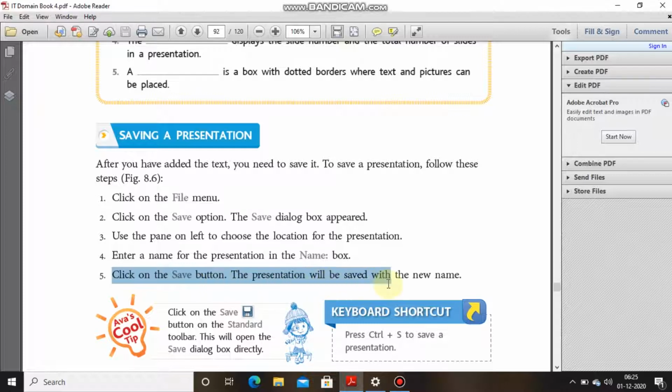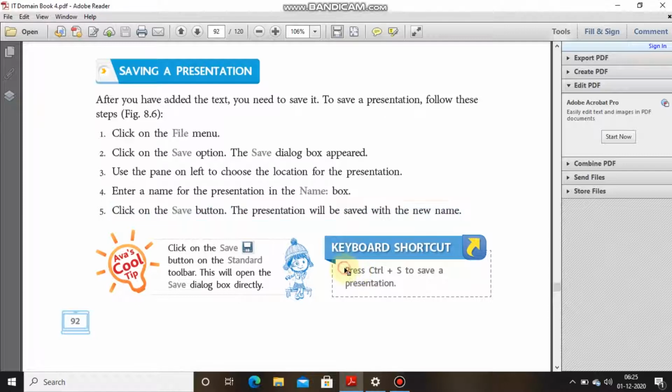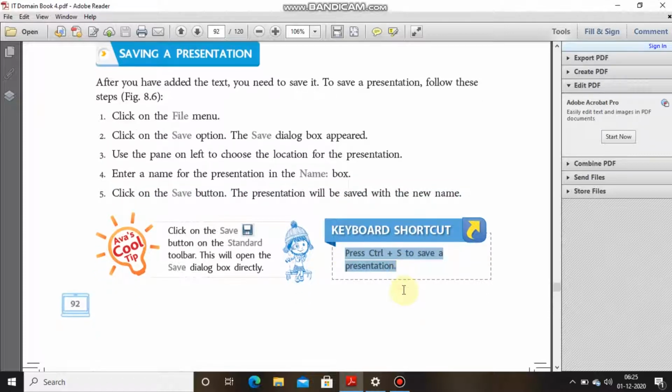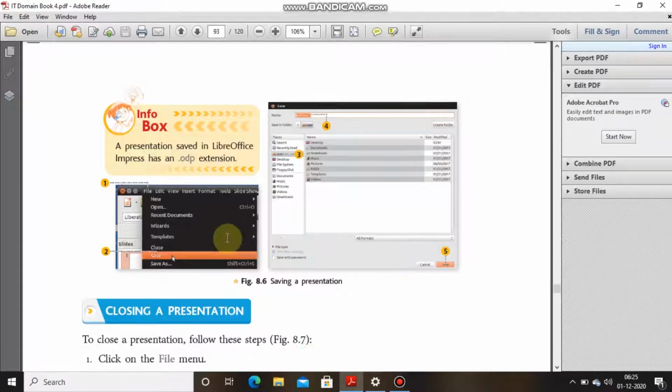The presentation will be saved with the new name. We have a shortcut for saving, that is CTRL plus S. We also discussed the extension of the presentation. A presentation saved in LibreOffice Impress has an .odp extension.